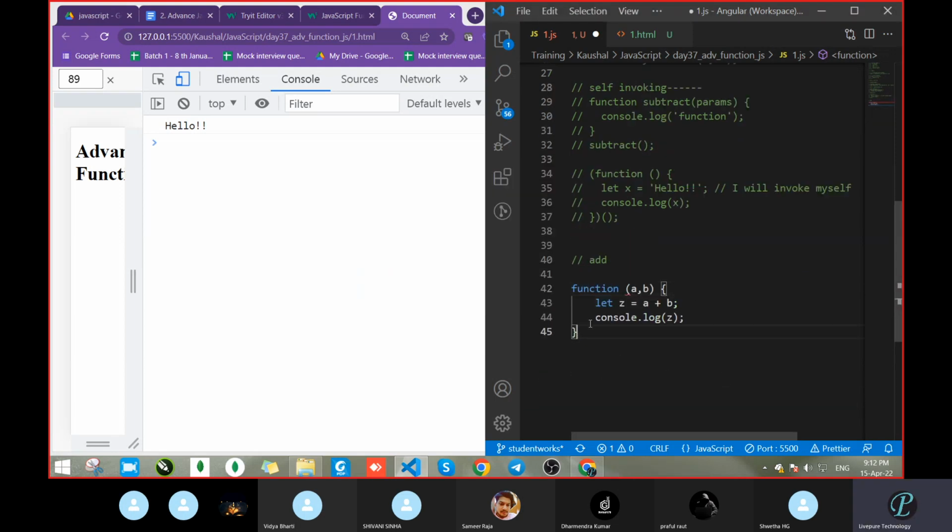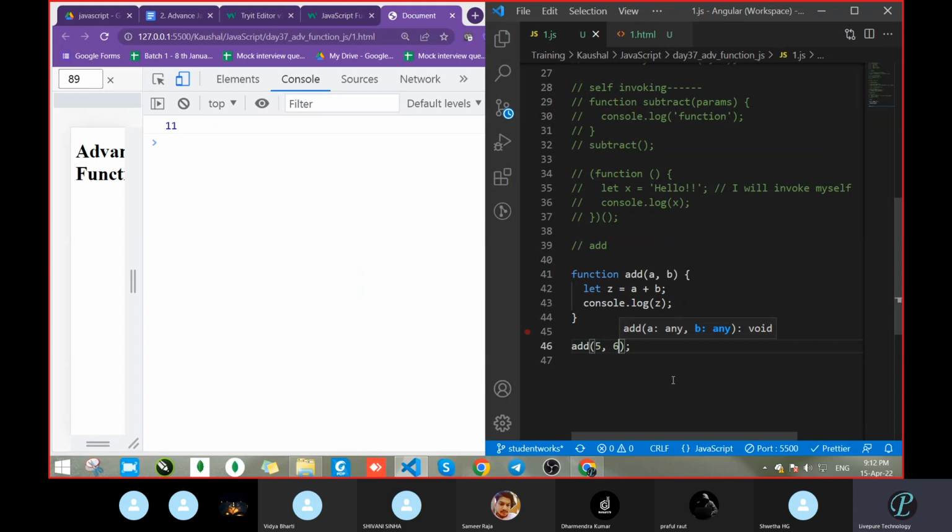Okay, so we have written the function. I want to make this self-invoking. So first make a normal function, addition. Add 5, 6. Let's save. So we got 11. Now we have called this function. Remove this call, I do not want to call it, I want to make it self-invoking. In self-invoking there will be no function name. Remove this function name. Now cut this complete block of code and pass it inside the parentheses.